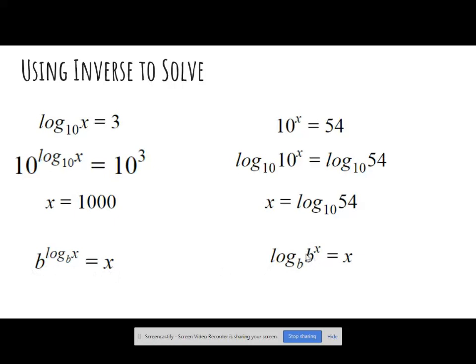And if I have an exponential base here, b to the x, if I take the log base b of this power, as long as these two bases match, it's like they cancel each other off. And we just get x back out again. That's going to come up when we start talking about compound interest again. And we're going to use that fact to help us with compound interest too.